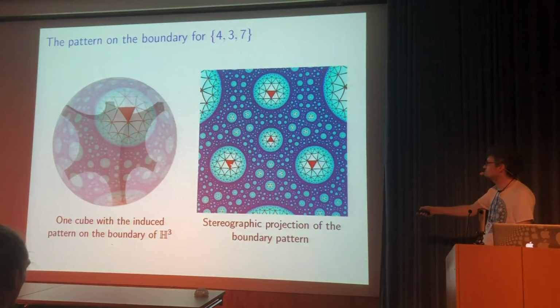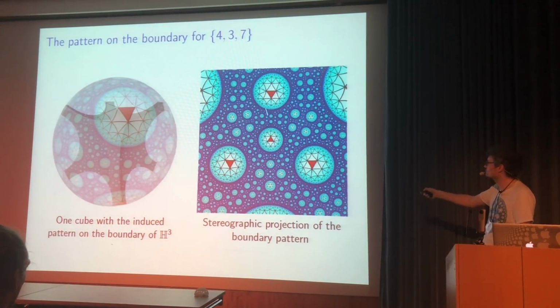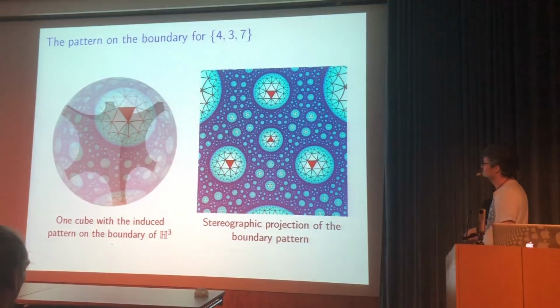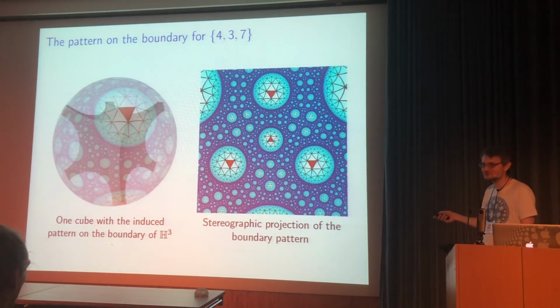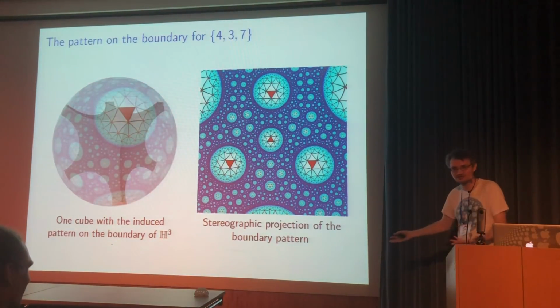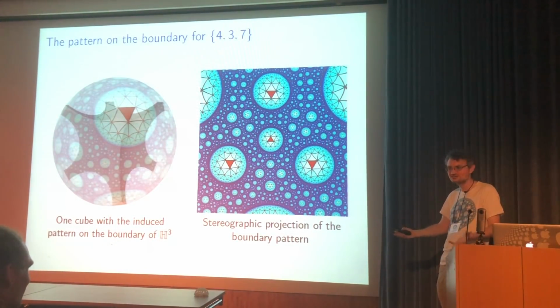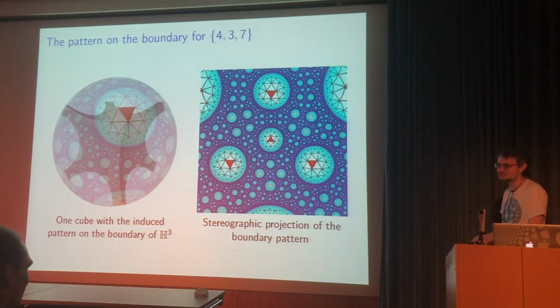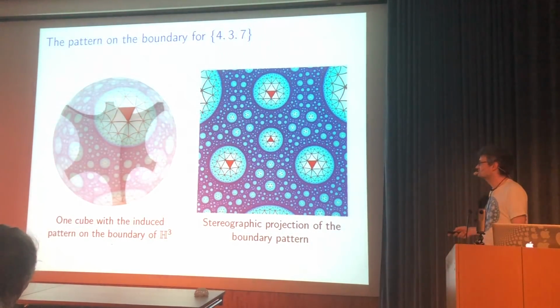So the red cube, you can see 4 of the corners. There's just maybe a little pixel of red there. There's another 3 corners there, and then there's 1 corner that's at infinity. And then you get all of this other extra structure. So there's the corners of the cube that sort of meet at one hyperideal vertex make a tiling of the hyperbolic disk, or an apparent tiling of the hyperbolic disk, where all of those vertices meet. But then, of course, there's infinitely many of these hyperideal vertices, and each one of them gets a tiling by triangles that looks like another copy of the hyperbolic plane.